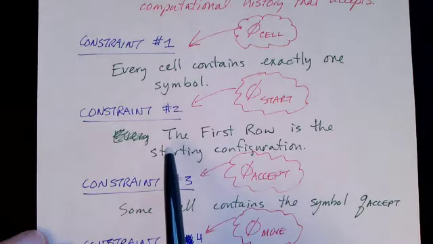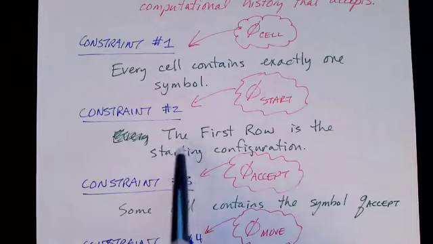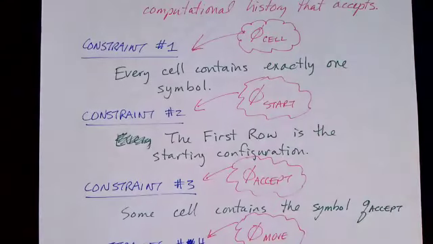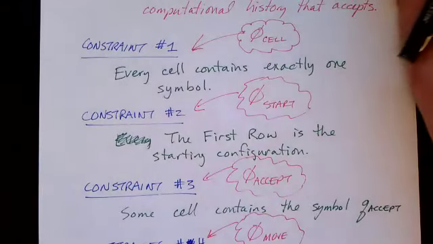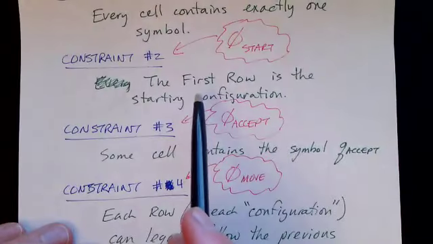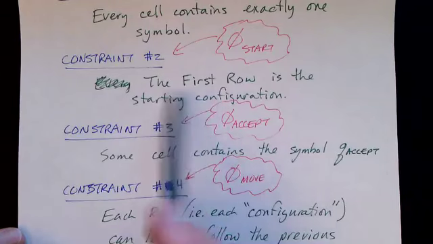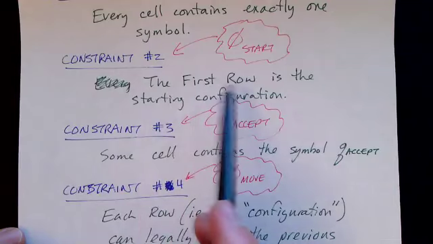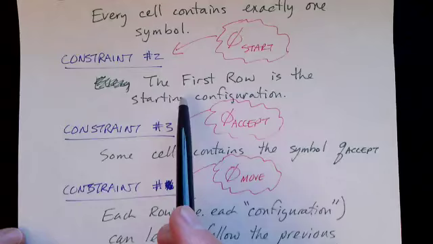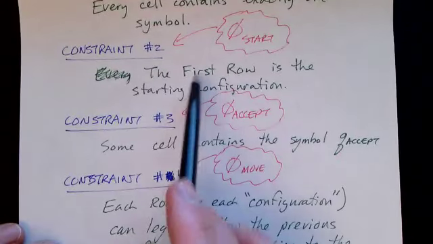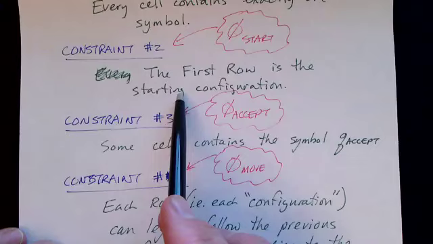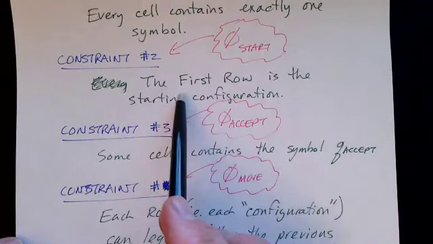And then we have constraints of the second type that specify that the first row is a starting configuration, namely that we're starting in the initial state of the Turing machine, Q0, and W occurs at the first part of the tape. The next part of the tape is all blanks. So these are constraints on the first row.